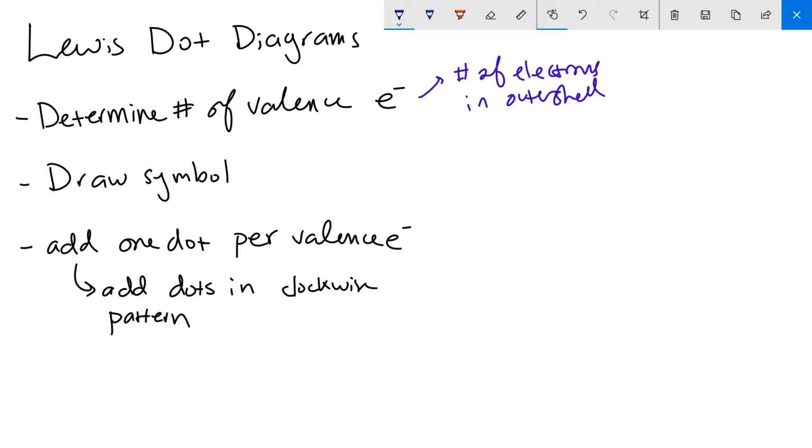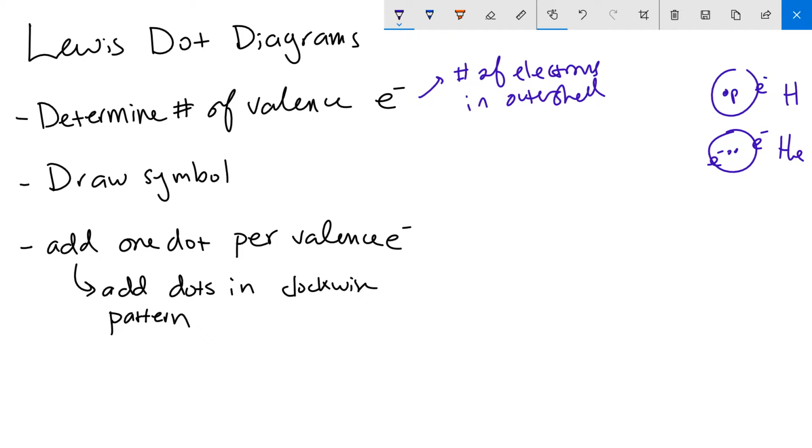So, for example, if I was looking at hydrogen, hydrogen only has one proton, and it only has one electron in its shell, so it would have one valence electron. One valence electron, so that would be hydrogen. But if I looked at helium, it still only has one shell. It has two protons and two electrons. So it would have two valence electrons. And it would keep going like that.